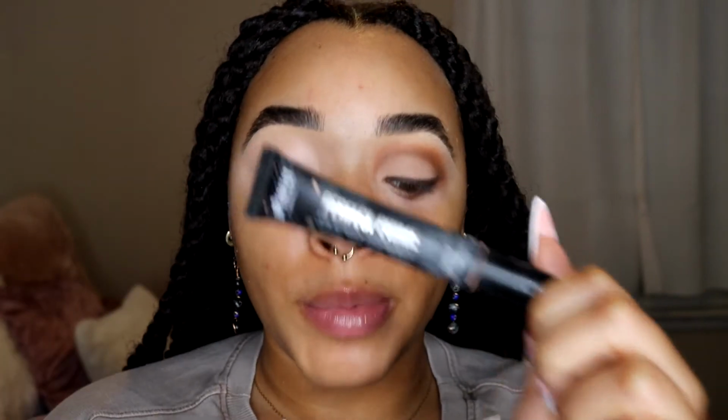So I did prime my eyes with my Be Perfect Eyeshadow Primer. Definitely get this eyeshadow primer, y'all. It is the bomb. It is chef's kiss. Alright. And then I'm also using my NYX Epic Wear Eyeliner in the shade Brown. So let's go ahead and get into the beats, okay?